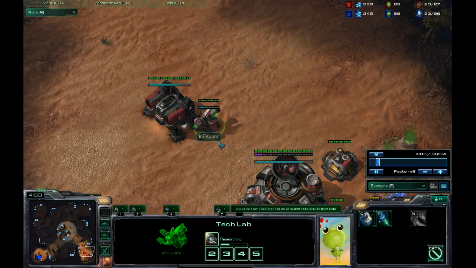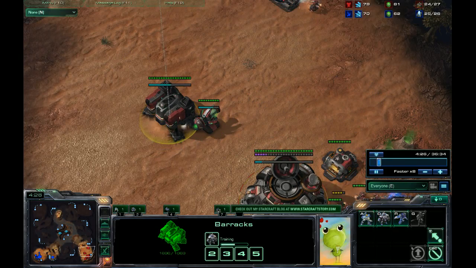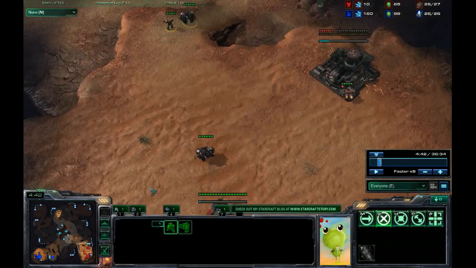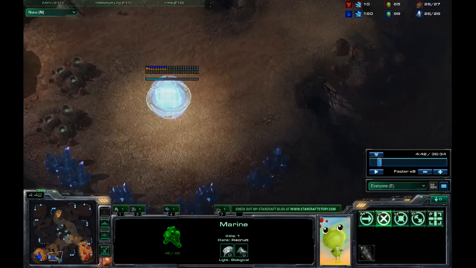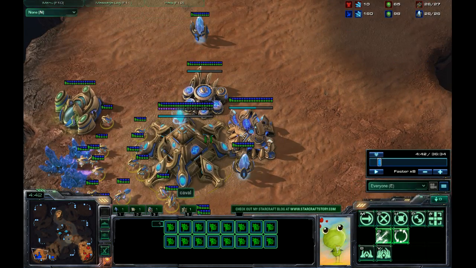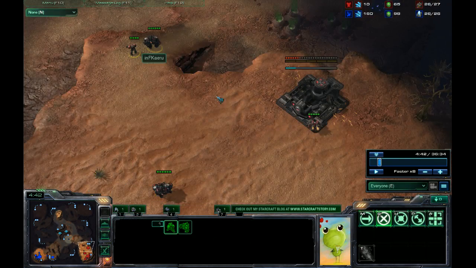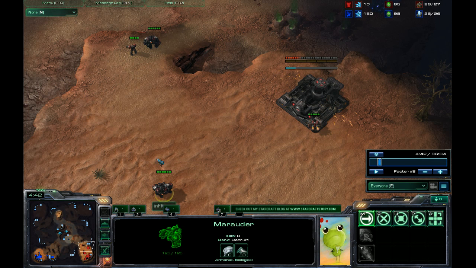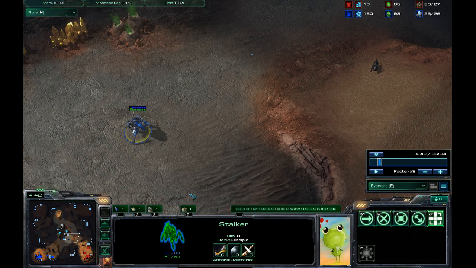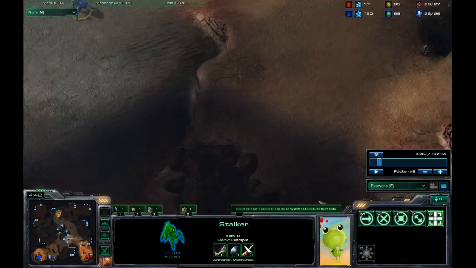making the Marauder with concussive shells, making the second Marauder with concussive shells, pausing. Okay, now I'm in a position where I can pressure. It doesn't matter if he expands, if he's going for a 4 gate, if he's going for a DT build, it doesn't matter. With these units, I can put pressure on him. I can move out with this. I am not doing it because I'm not following the build order, but that is what I can do.